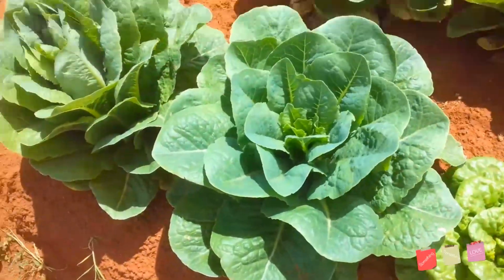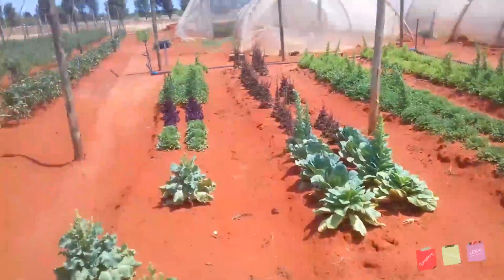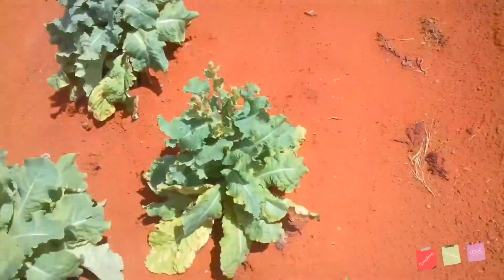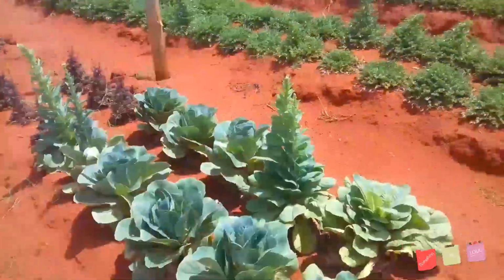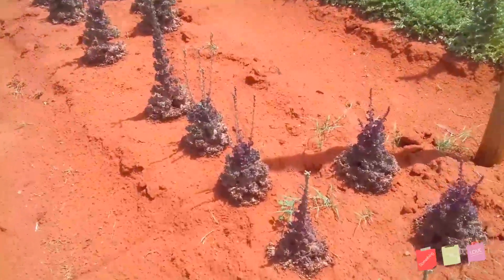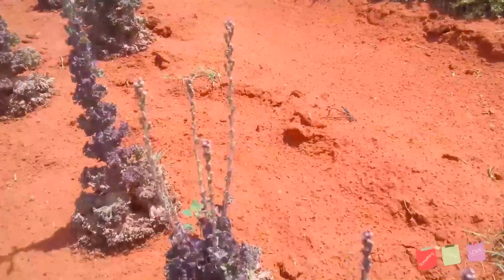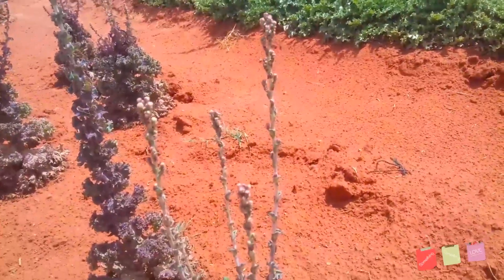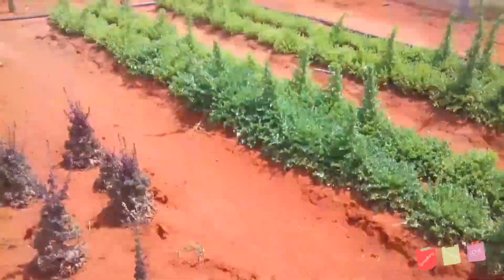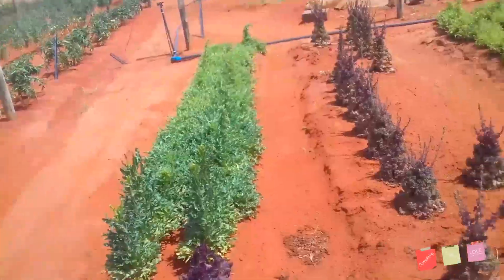Hopefully we can sell these, but the ones that are bolted, unfortunately, we probably have to throw out because they're going to be quite bitter, or maybe we can sell them at a reduced rate somewhere. But a lot of them are going to seed now. So yeah, the hot weather out here has really done them a disservice.